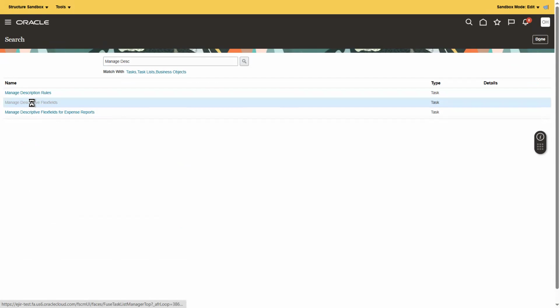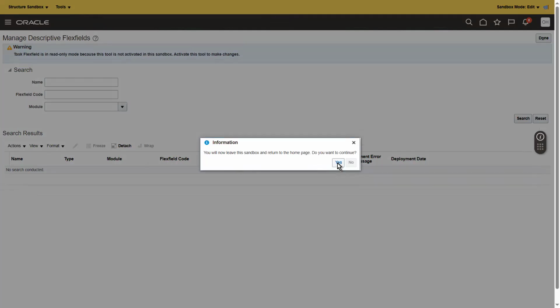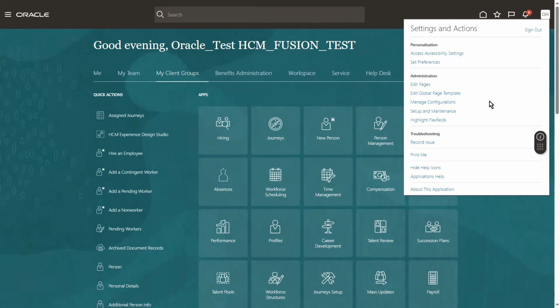If I click on this, I would get a warning message saying that I can only view the descriptive flex fields, but I would not be able to make any changes. So I have to leave the sandbox. Once I leave the sandbox, it will end up on the home page, and I have to navigate again to the descriptive flex field.